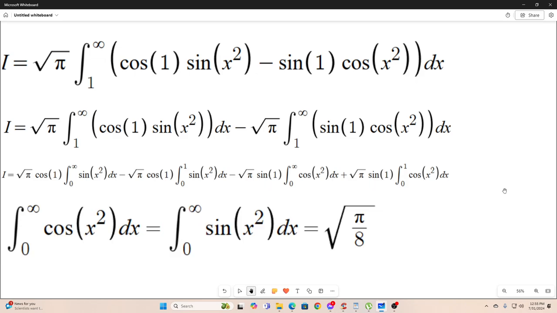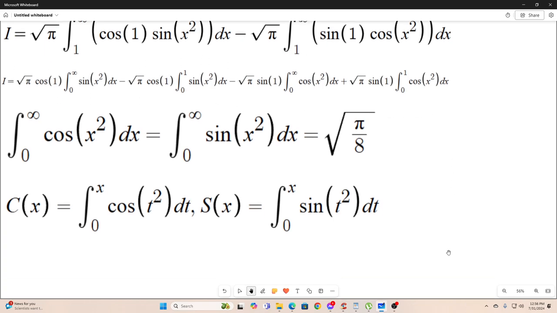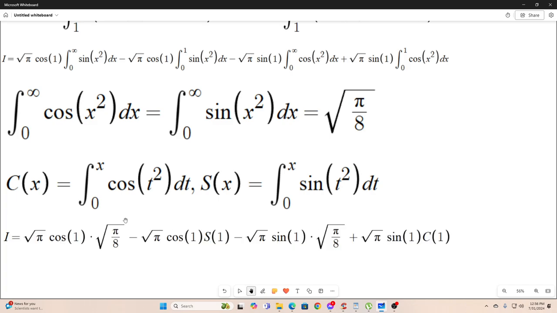All right. Now, let's recall this. These are kind of half the Fresnel integrals. I've solved these on the channel before. Basically, this integral is equal to this integral. And they're both equal to pi, the square root of pi over 8. All right. And let's also remember this. We defined these functions at the beginning. The Fresnel cosine integral in terms of x is equal to this. And we also have the Fresnel sine integral, and it's equal to that. All right. So we are going to use these two, we're going to use these facts and just modify that equation right there. So that's going to give us this. All we did was replace this with what we know it to be, which is square root of pi over 8.